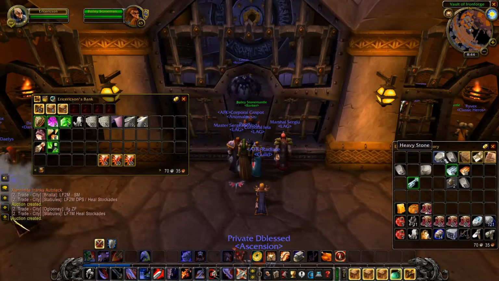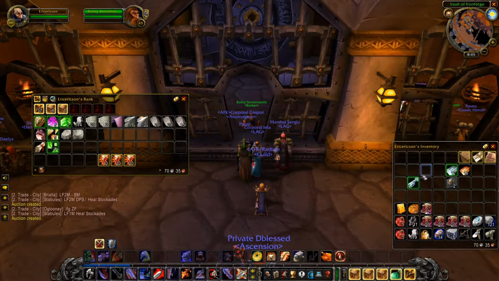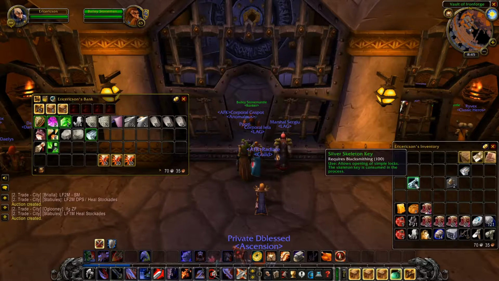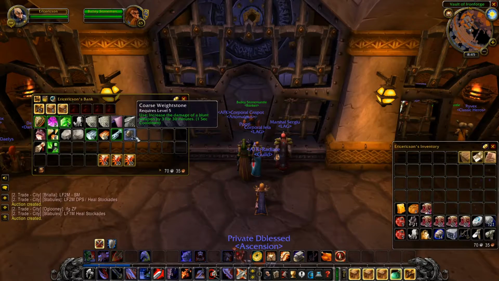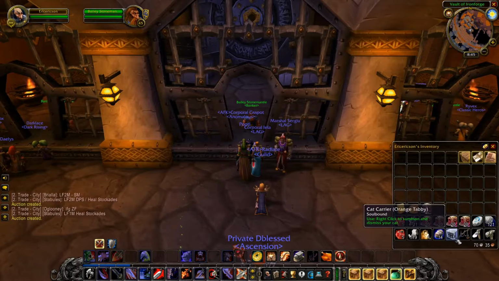Alright, we got rough stone. We got a lot of rough stone still. Heavy stone, coarse stone. Our old coarse weight stones. Maybe someday we'll need those. Off with you. Okay, how are we looking?